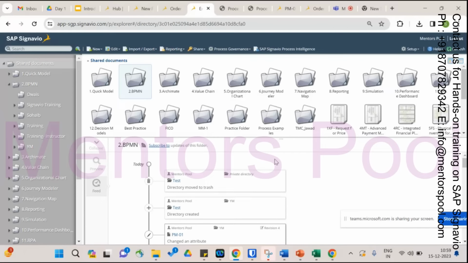So how can I subscribe? When I added this update on a folder, I was receiving updates for all my child items as well. But when you keep it restricted to a diagram, you will receive only updates related to that particular diagram. So how can I do it? I can go to subscribe to. I can change it here to daily, weekly, monthly, or cancel subscription. Once I set this up, I receive daily updates of this folder, correct? I will go ahead and cancel this.